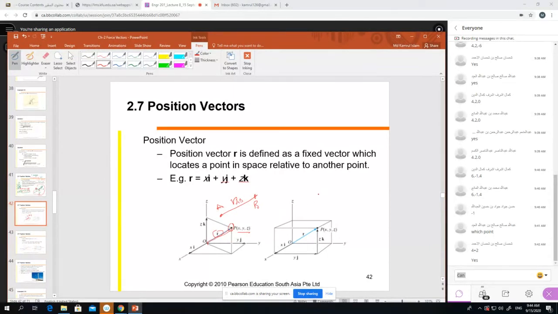If you want to find the point between D and C, then we can write R here, D and C, like this. So how to find the length here, R? So R equal to, is it x i, y, z? This is not 100% correct. The correct one I will show you later. I just want to explain what R is. R is the distance between any two points. R could be a vector. We can write it as a vector, and we can find only the length. Both we can find.